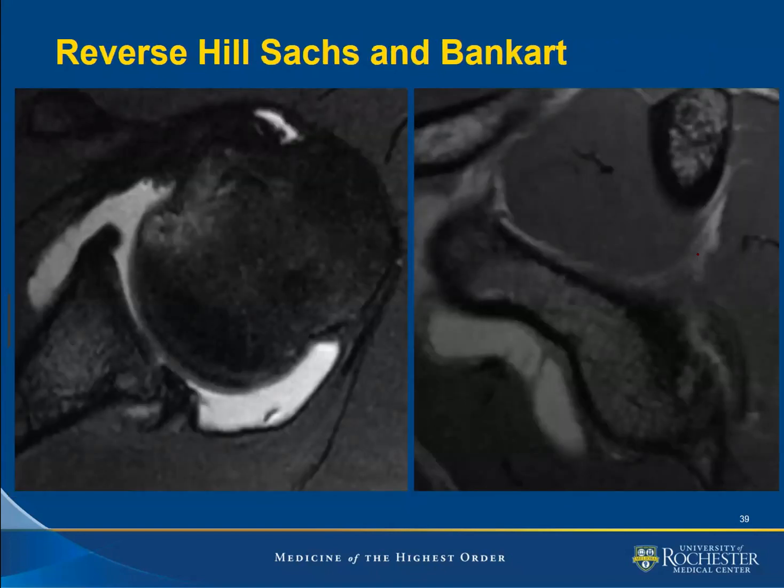So when you're looking at these patients after they've been reduced on an MRI arthrogram, the hallmark finding is that you want to see this impaction fracture involving the anteromedial humeral head with associated bone marrow edema, representing your reverse Hill-Sachs deformity. And then at the posterior glenoid, you're going to see posterior tearing of the labrum at the chondrolabral junction, as well as fracturing of the posterior glenoid.